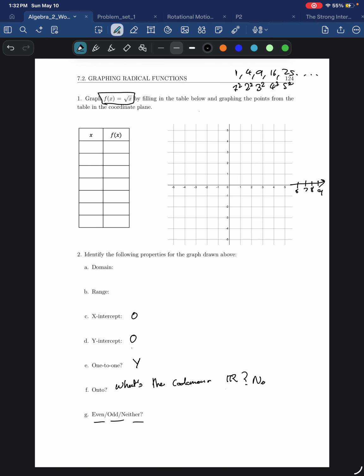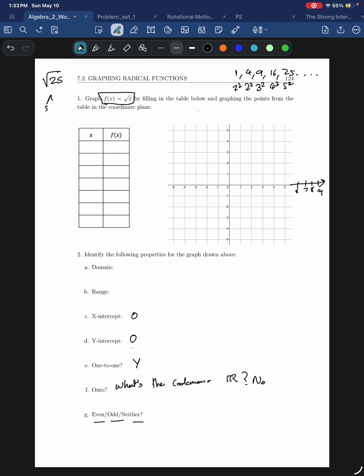All right. So now if I want to graph something that's been square rooted, remember the square root is asking a particular question. And that question is, what number can multiply by itself to get the number that's within the square root? For example, if I have square root of 25, what number can multiply by itself to get 25?